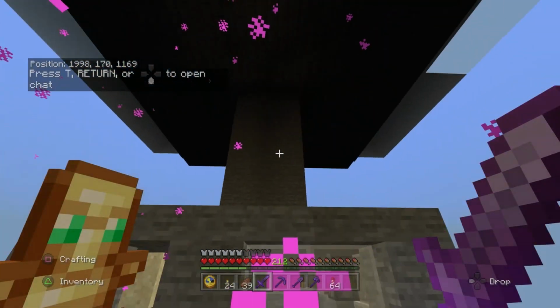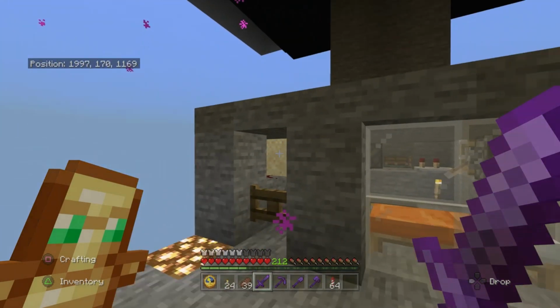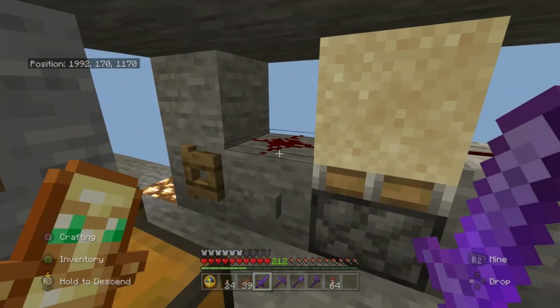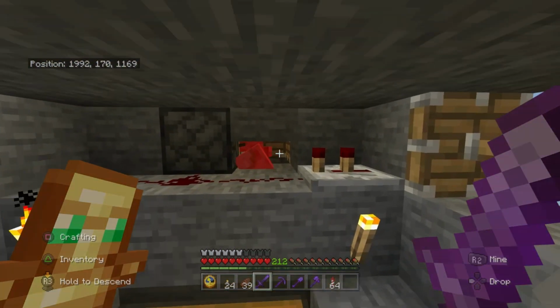Okay, hold on. This farm was vastly improved with 1.18 because fish no longer spawn above sea level. So now you can see little piggy feet in there. So we just hit this button. It turns on a trident killer.